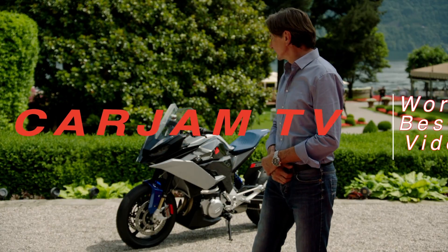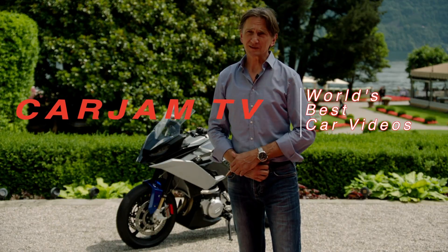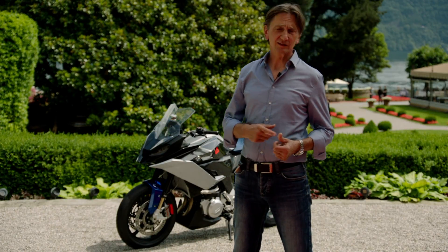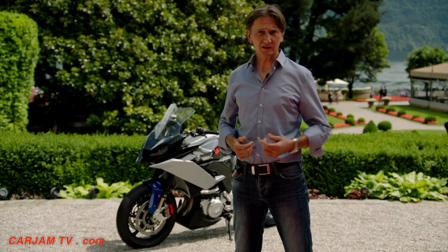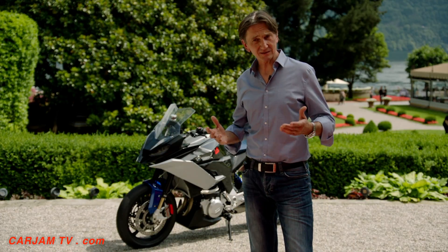The basic idea behind the Novigento is very simple. Looking at the last years, we had several concept bikes here — talking about Concept 90s, Concept R5 Hommage, and Concept Links. All very, very interesting and highly visionary bikes. On the other hand, we thought this time we have to do something else.